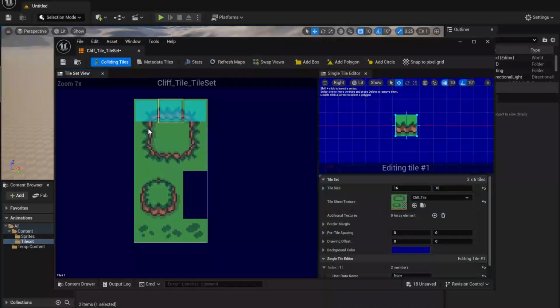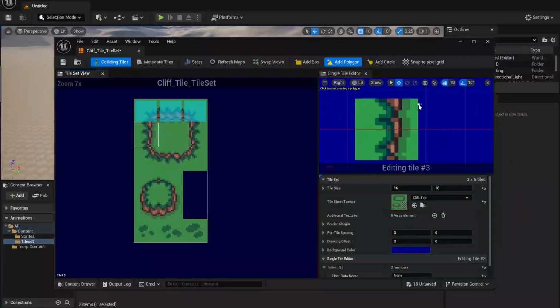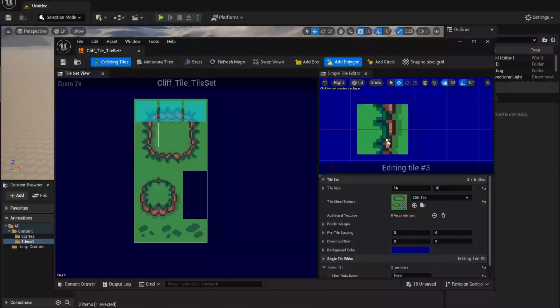If you have tiles that aren't a square, you can use this add polygon option. If you look at this single tile editor, I don't have any corner ones, but you may, because you might have a vision. You can add the vertices to make a shape that you want, and then press enter. But with this version, you have to work from the right hand side.